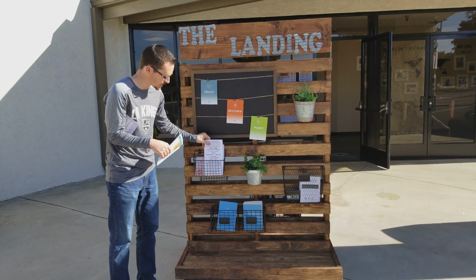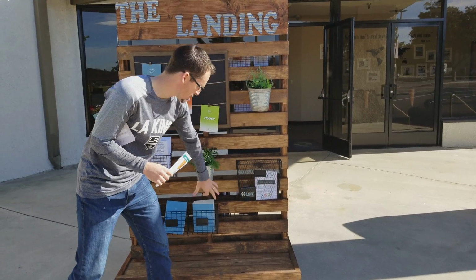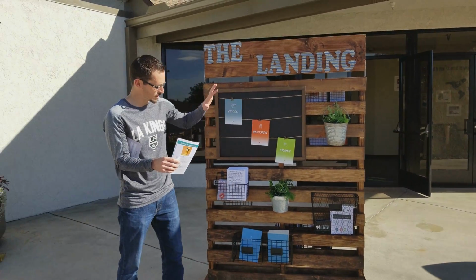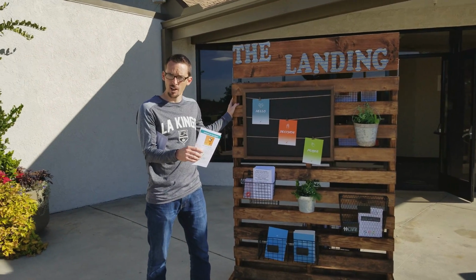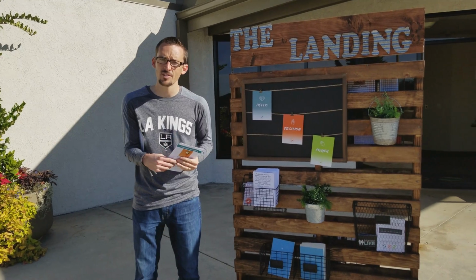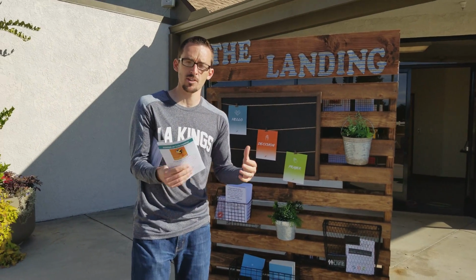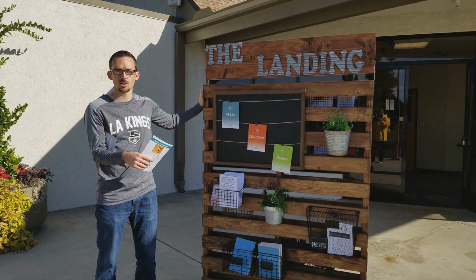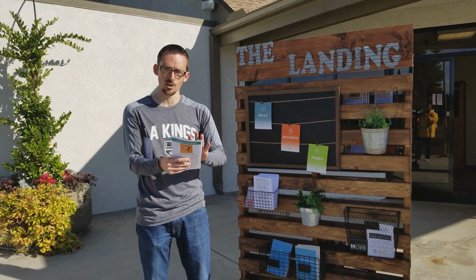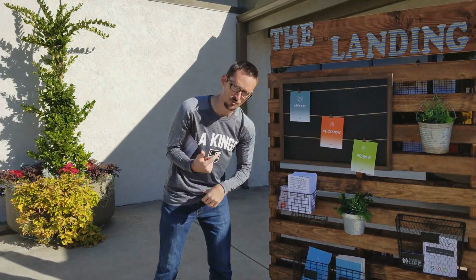Look, we got volleyball league here. We got information about what happens at different spots. So if you want more information, you're going to want to go right here. It's going to be available to you right here on the landing. So you'll have that if you want to take a friend there. Maybe you brought somebody to church and you want to introduce them to some of the other things that we do. This is going to be a good spot for you. The bulletin, again, is more of a tool for service. So that's why we have Big Idea and all those other things there for you, life group questions.